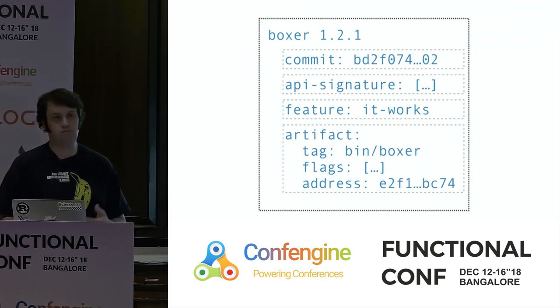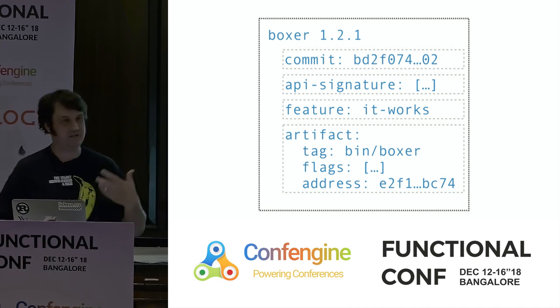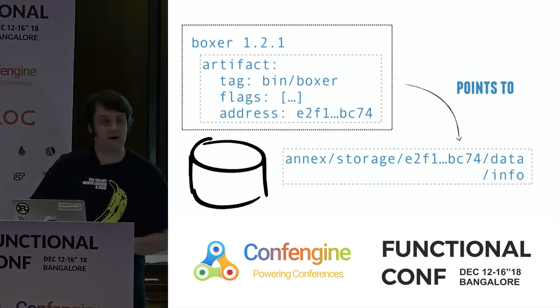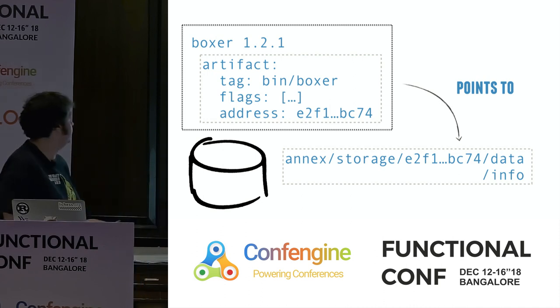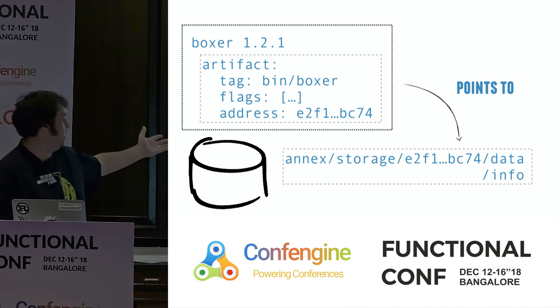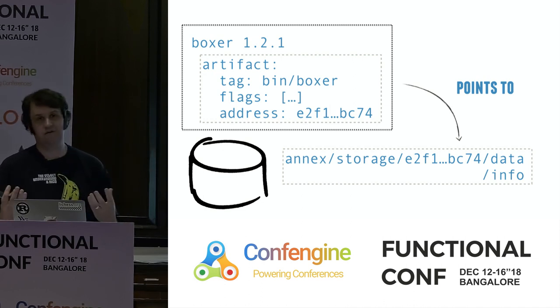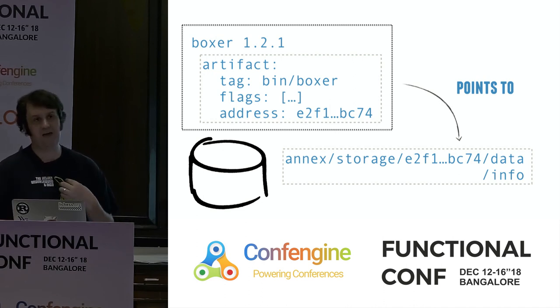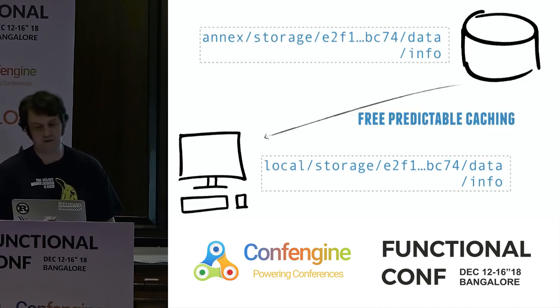And then we can tie other artifacts to it. So I actually went and stored this. And this comes back to the value semantics that I was talking about earlier. I can say that this artifact is actually stored here and has this address. And I can store this in, I'll explain a bit more, content addressable storage. So I can go and put it in a data file. And it doesn't matter if I have several builds that all look the same. They'll all point to that same spot. And if we have a copy of that build, and you have a copy of that build, then I don't need to send it to you. It gives us this kind of free predictable caching, because we know they're identical.